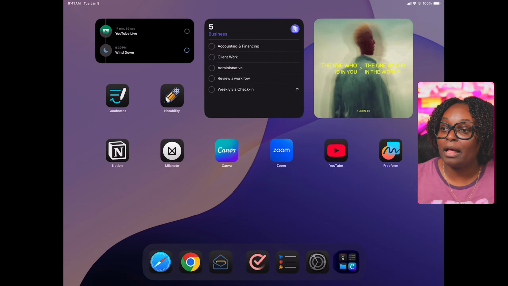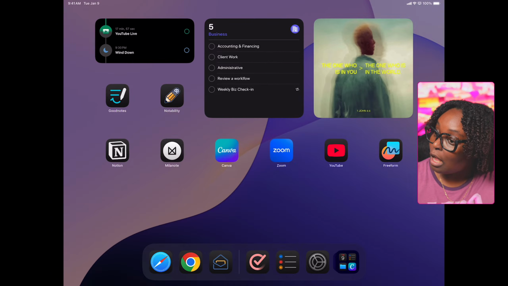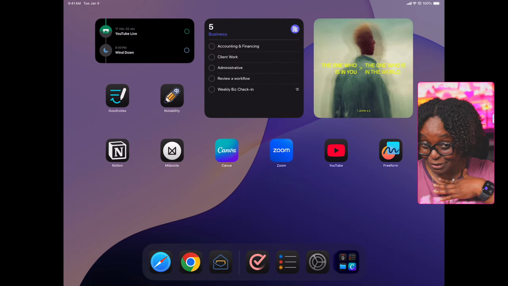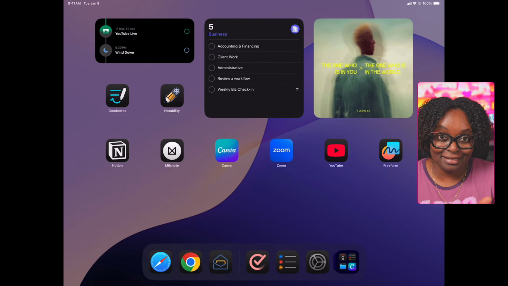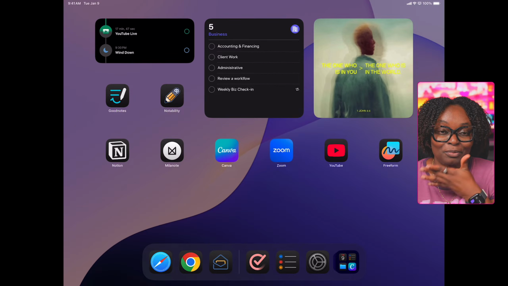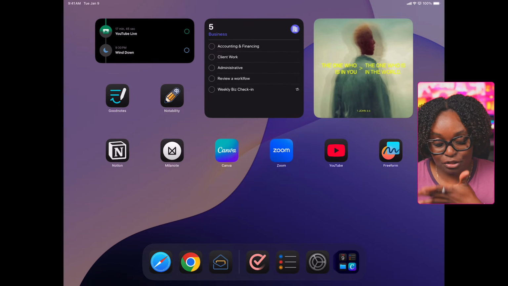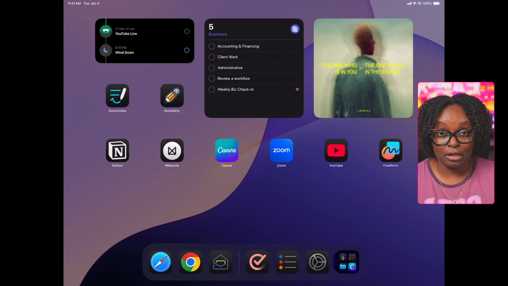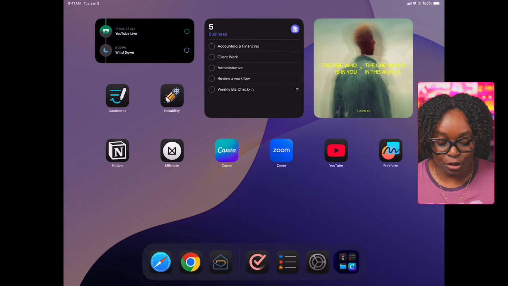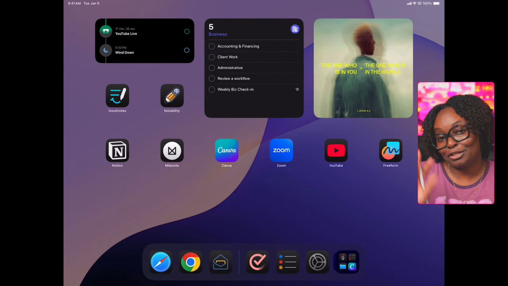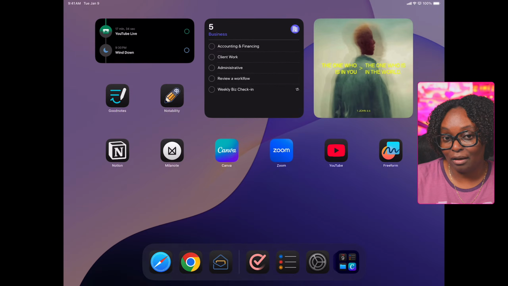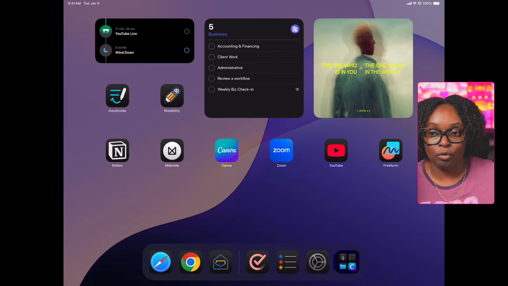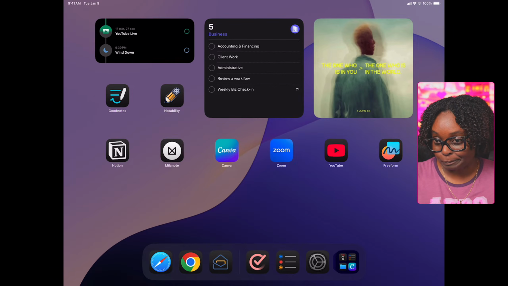This is super, super helpful for those who need to have not only the app, because most times if these tasks are not in front of our face, we are going to forget it. And so this is a great way for you to also have it as soon as you swipe in or you log into your home screen. It's right there that you can be reminded of it. And you can do the same on your iPhone. You can do the same if you're using Mac OS as well.